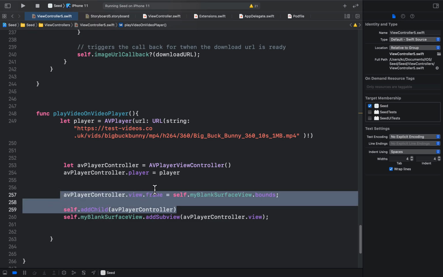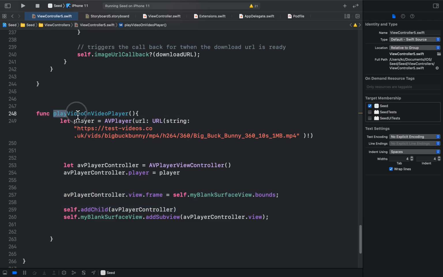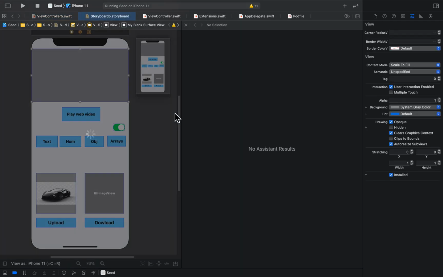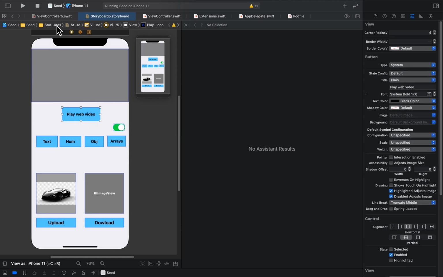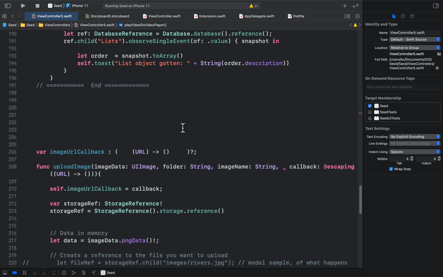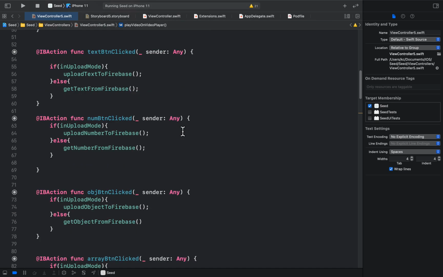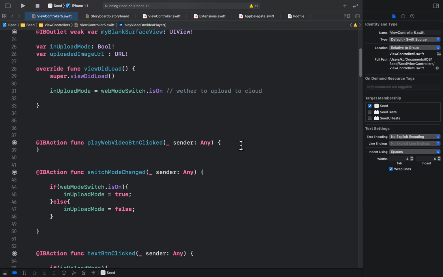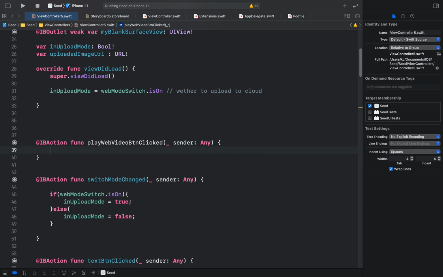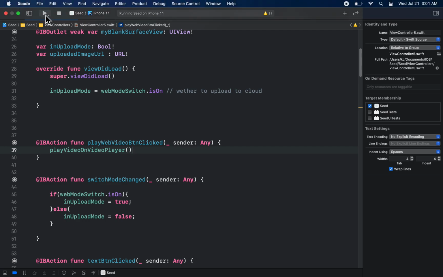Okay, then once this is done, the video player is ready, and if we click it, it plays the video. So let's test that out. Let's just call this function play video on top of video player. Let's copy this and call it from our play video button. So this, remember, is our play video button. Let's find that and play the video on top of it. That button should be all the way at the top. So I'm gonna paste it in here, play video on video player, and then let's run the app.